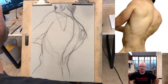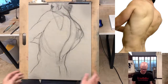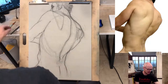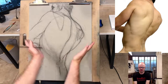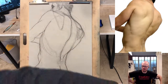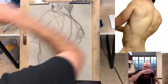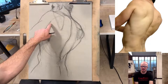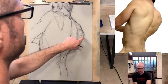All right. Okay, so bath towel muscle, the latissimus dorsi. Where does it start? Where does it end? It starts back here, so I'm looking for that S sweep up around. I'd say bath towel because you put a bath towel under your armpits, and then it swoops around your back. That's how I think of it. So I'm looking for a muscle that's going to go into the armpit here, sweep down and up into the other armpit.